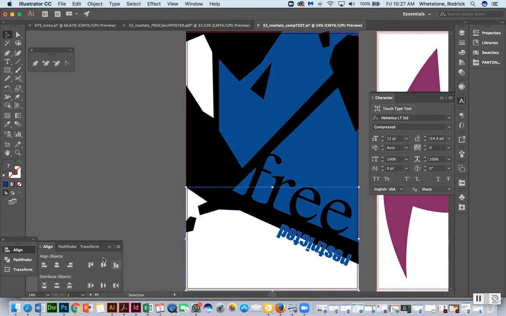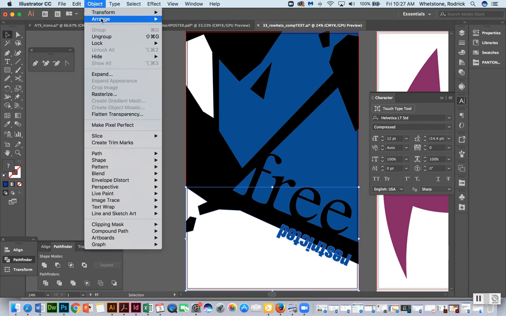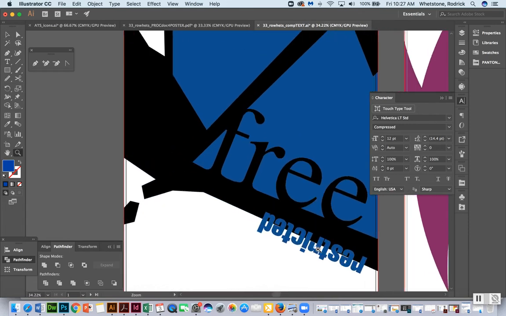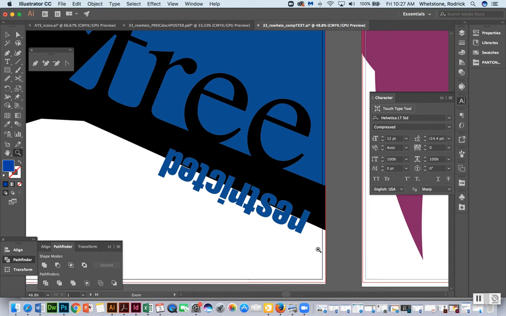So I'm going to grab both of these. I'm going to go to Pathfinder and I'm going to grab my divide tool. Oops. And then I need to ungroup. Let's zoom in down here. I'm going to grab all these pieces here. Let me do this.